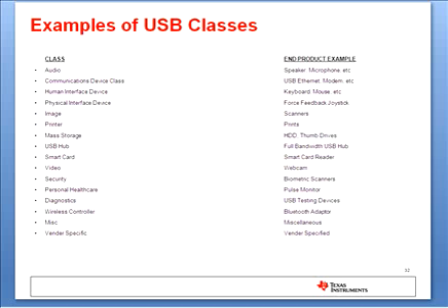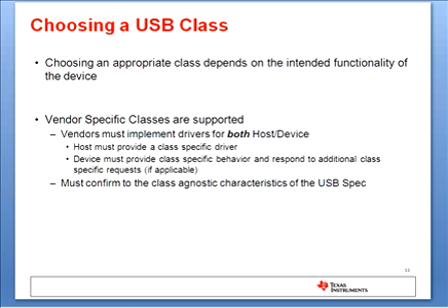So I've included this slide to give you an example of the different end products which are used for the particular USB classes. On the left-hand side of the screen, we have all the defined USB classes. On the right-hand side are the example end products. One thing to note is the details of the classes are outside the main USB specification and reside in their own individual documents.